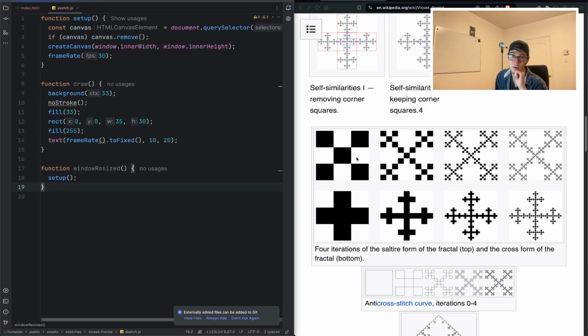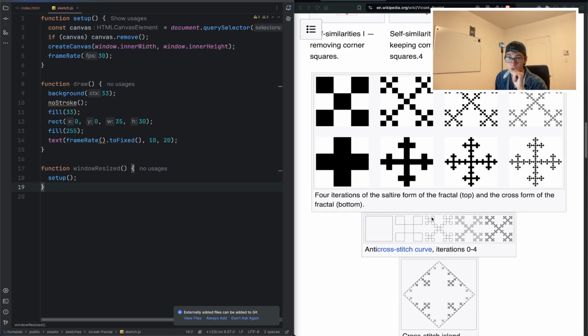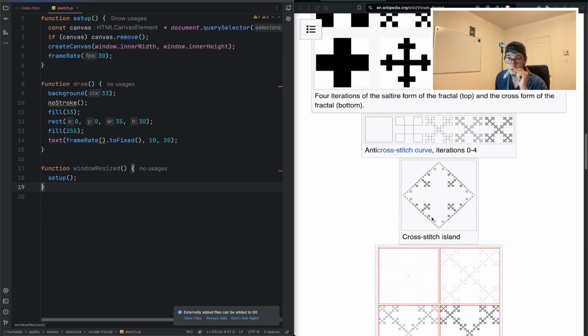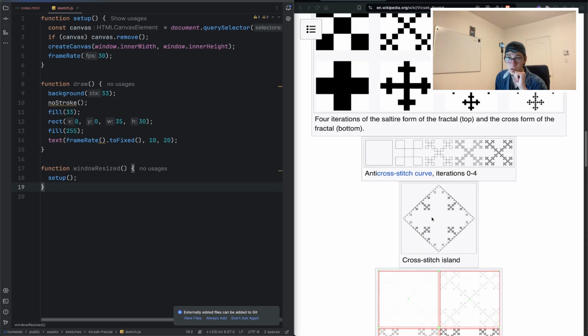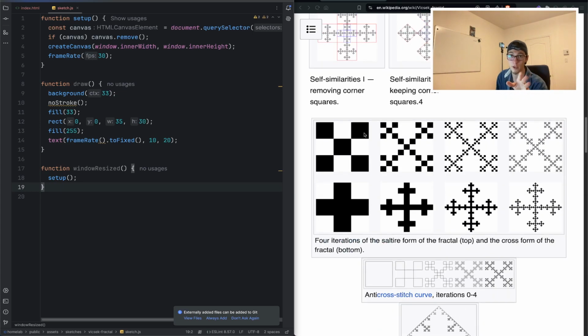So today my goal is to create the Vicsek fractal, which if you take a look here, this is what it's supposed to look like. I'm going to try to reproduce the top one. We can probably easily convert it to the bottom one. So this will be the goal of today, right? There's different variations of it, but this is the one I want to make today. So yeah, let me get to the whiteboard and explain it.